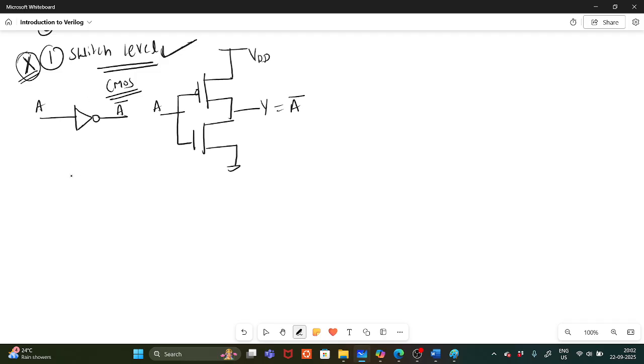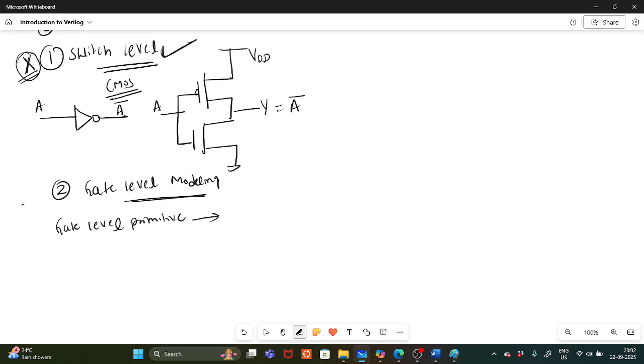Next, gate level modeling. Gate level modeling is where you are using some gate level primitives. What are the gate level primitives? They are predefined words.